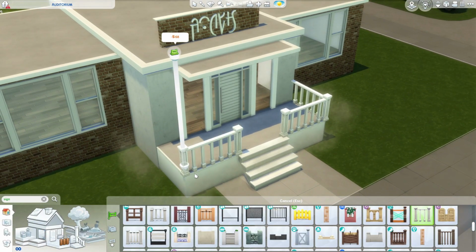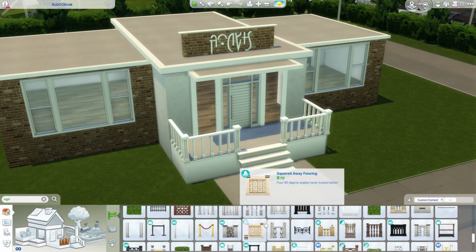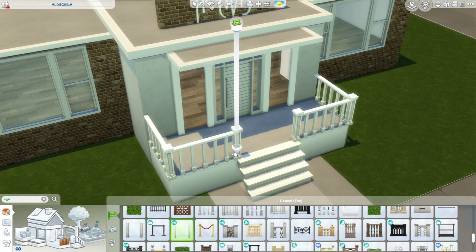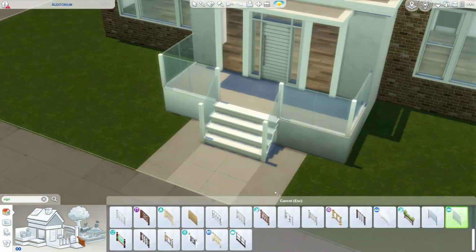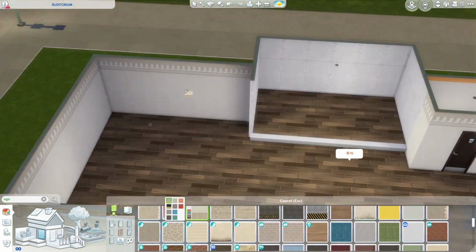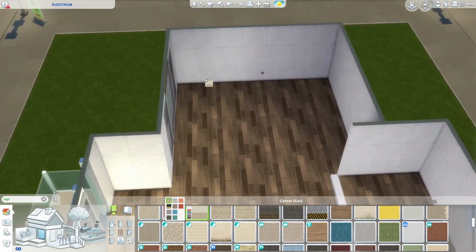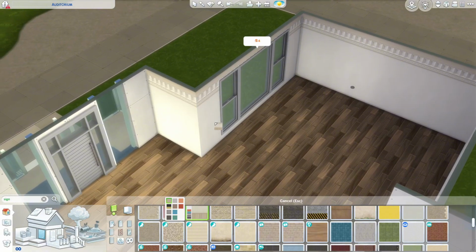We didn't really need to use a fence in the high school, so I don't really know what fence to use. We did use this one for the stairs, so I guess we could do this. And maybe this will be fine. I guess that looks good from the outside so far. So we used this wallpaper in the high school, but here it's not really gonna work. I mean, I guess it will work because you don't need to see the bottom part really.